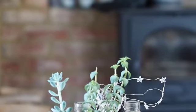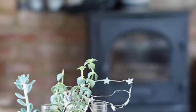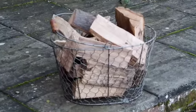We use open fires to heat our living room and our dining room, and this Christmas we plan on using them probably every evening. There's nothing better than snuggling up in front of a roaring fire at the end of the day. Then again, there's nothing worse than having to run out into the freezing cold to collect firewood if you're not prepared. So make sure you've got plenty of firewood stocked up this season to keep you warm.